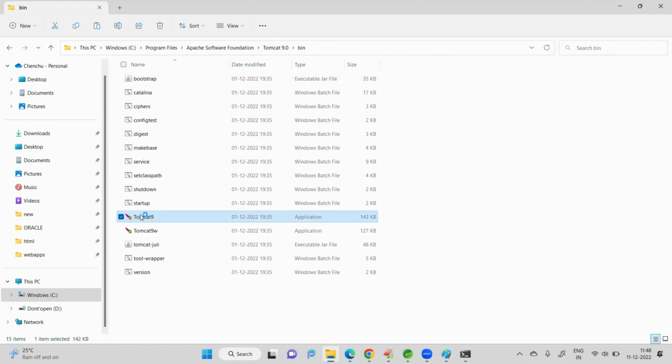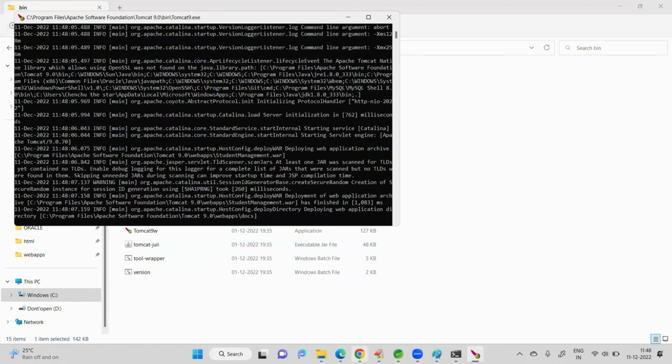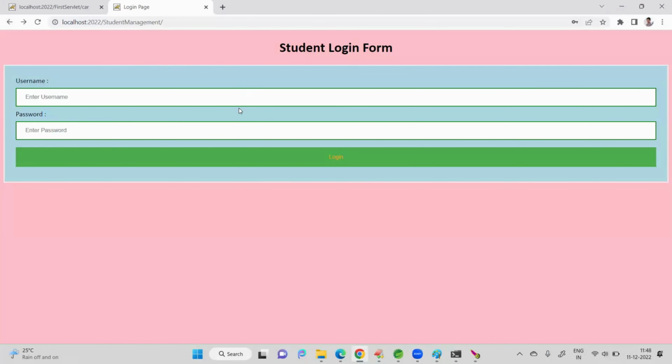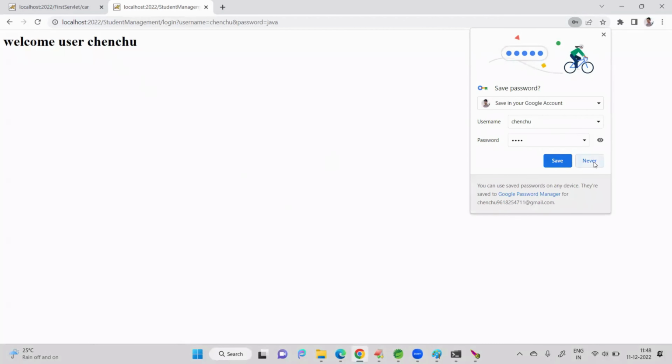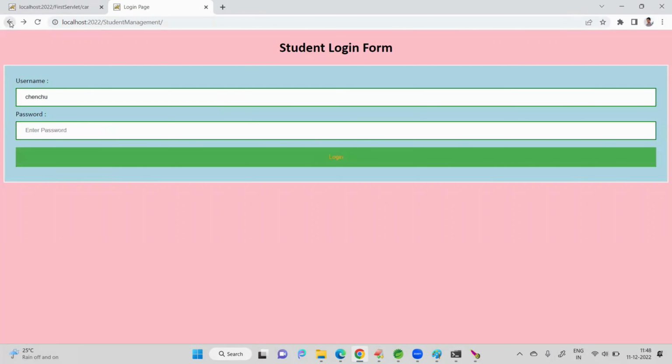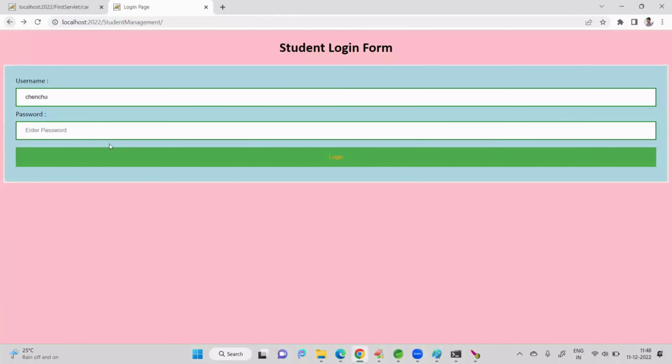Our code changes nothing. Just start. Okay. Again reload the login page. View the data. Login. They give welcome Chenchu. Okay. Now it is working fine. So another scenario is I will give bad credentials. Instead of my password, I will give ABC as the password. It is invalid credentials. Please try again later. So this is understood, right? Simple thing. You can try with your own credentials.